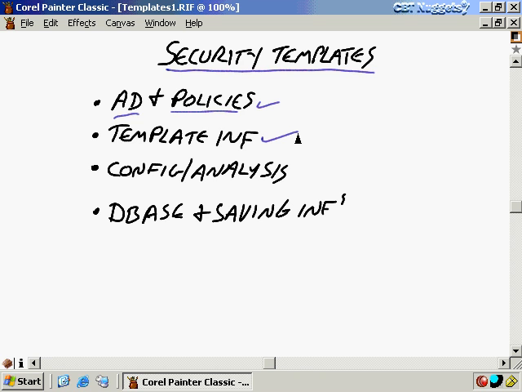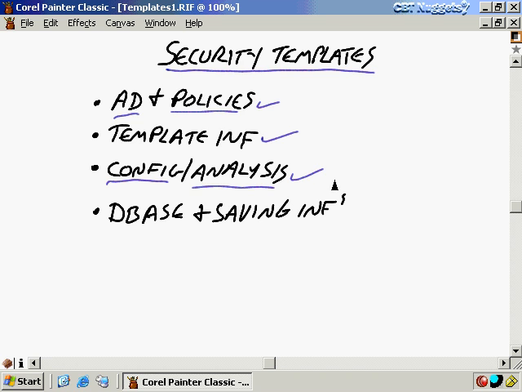Then we also discussed what these actual template INF files are, what their purpose is, and how they differ from one another. We also took a look at Security Configuration and Analysis, which is an MMC console that you can use to compare an existing machine with a template and see how far in or out of compliance a local machine is. Now, of course, for a domain controller, that's going to include the actual policies in that domain controller.